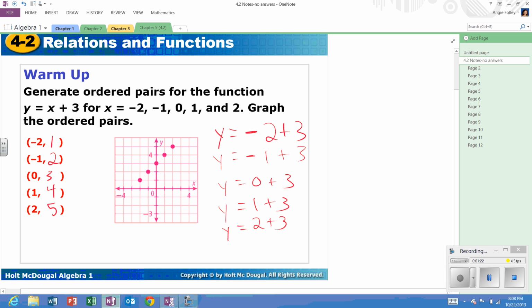So graphing them, they're already here for you, but for example, the first one, -2, 1, we start at the origin, we're going to move over 2 spaces to the left because it's negative, and then we're going to move up 1 space and put a dot there, and you'll see that. So just make sure you guys really understand that we always list x comma y, and our x values are moving left and right, and our y values are moving up and down, okay?